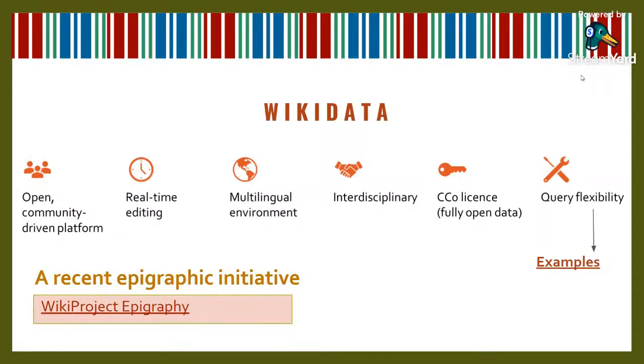Only recently have we started opening the doors of Wikidata to epigraphy, including among other digital humanities projects that have already found their place within the database. And the potential for vocabularies here is quite clear, and I'll explain why. First of all, keep in mind that in Wikidata, every item has both a machine-readable identifier and a human-readable label. And users can also discuss in real time how concepts should be named and how they relate to one another. So for example, we can ask, can a certain edition, a certain inscription be considered an instance of a funerary inscription, and so on.